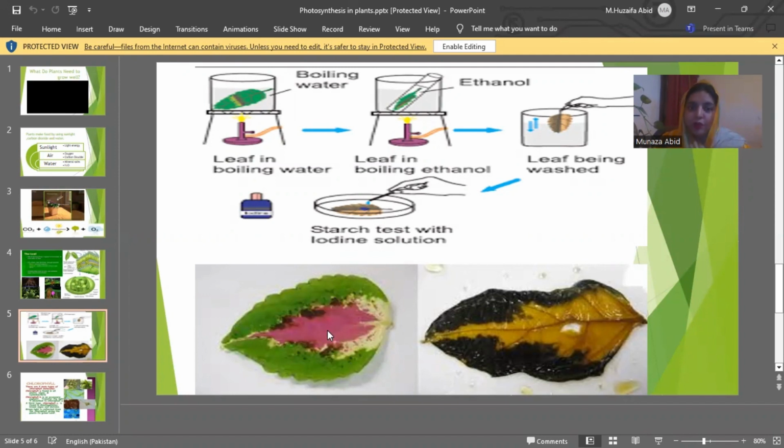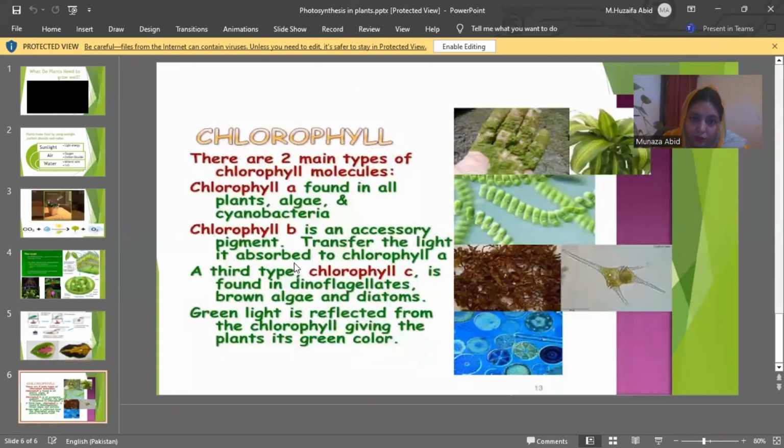Okay. So chlorophyll has three types: chlorophyll A, chlorophyll B, chlorophyll C. These all pigments do photosynthesis. What do they do? They are experts in combining carbon dioxide and water to form glucose and oxygen. Oxygen is very important that they make during photosynthesis. We respire. That's why plants are called the lungs of the earth.